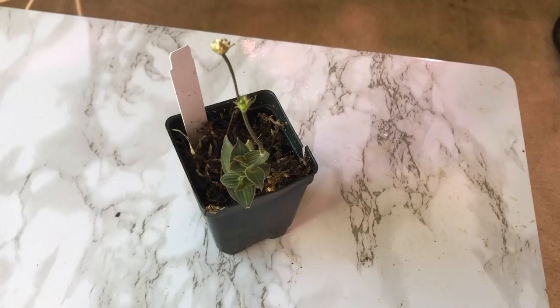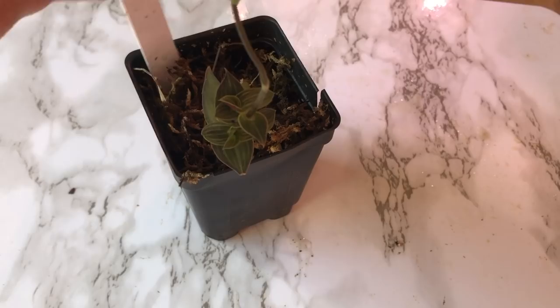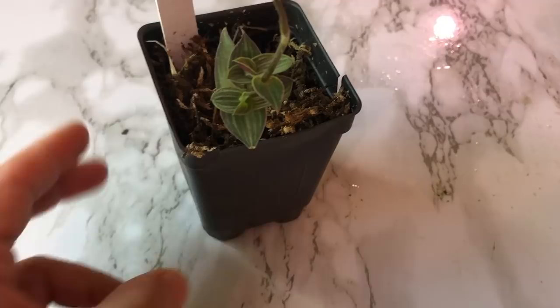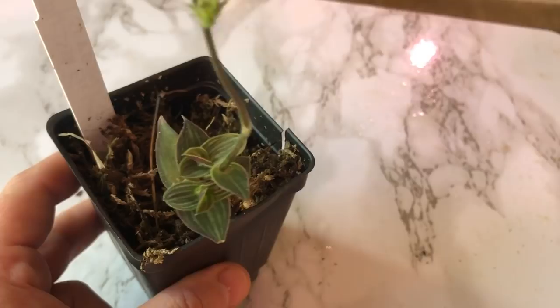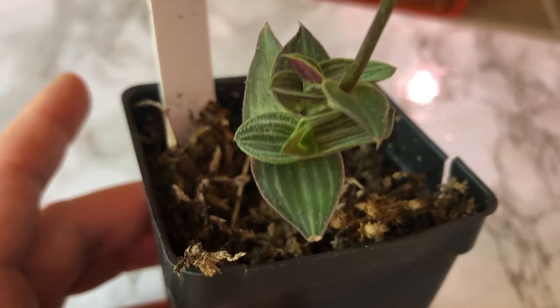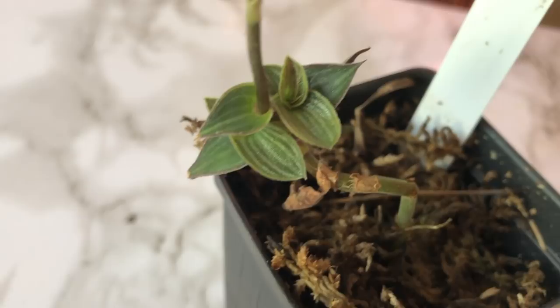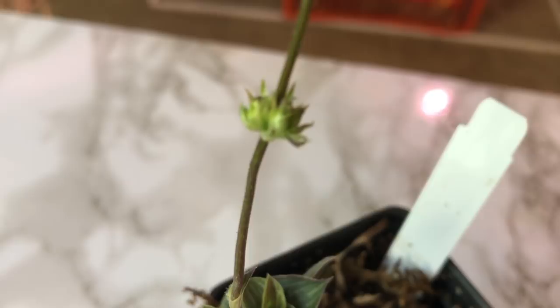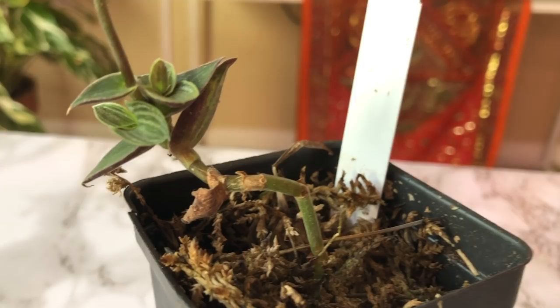For the final plant, here is my little Columnea. This was the one that they sent me — they sent me a bunch of freebies since it wasn't in propagation in the winter. I'll insert a photo of what it looked like before. You can see that despite my fears, I do have a couple of new branches forming and it's starting to split off. It's still quite tiny but it is very pretty, and in addition to the flower it came with, I've got a couple of new buds coming as well. I'm anticipating this one being a slow grower, but it's beautiful.